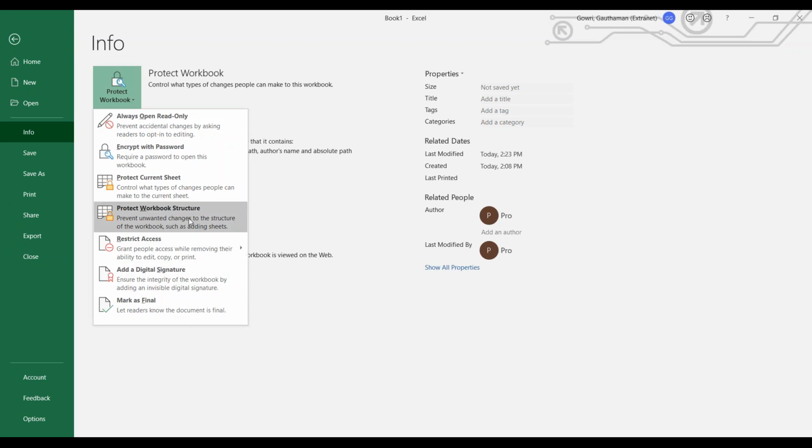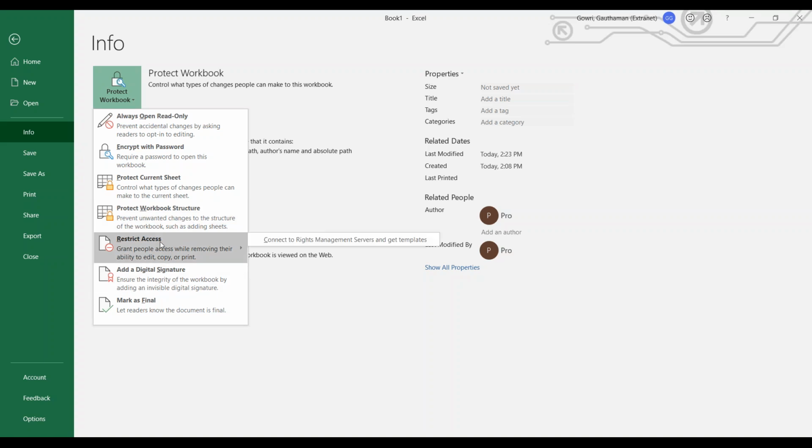There is another protection option over here: Protect Workbook Structure. This saves you from the user adding sheets, renaming those sheets, and those things. The user will be free to make changes to the data present, but he or she will not be able to modify the structure of your workbook, like the number of sheets you've already provided, the names of the sheets, and such things.